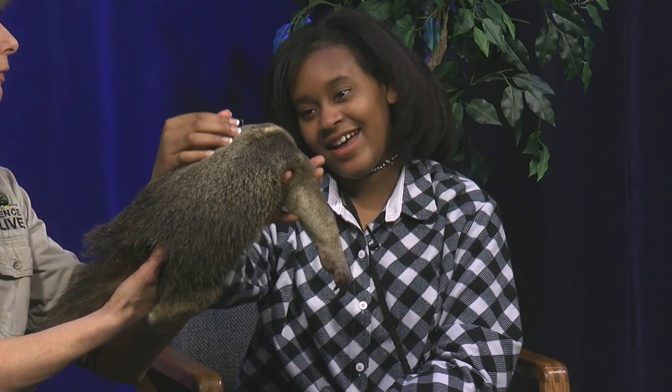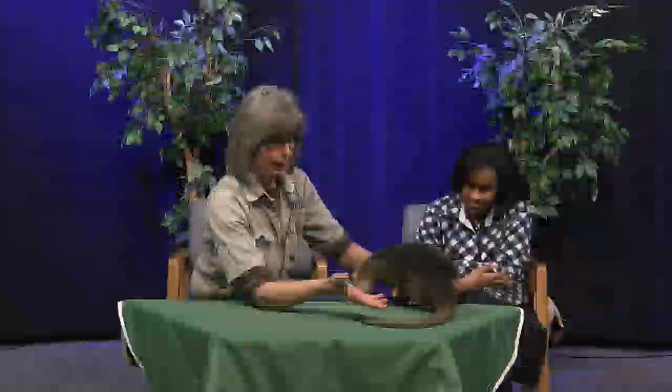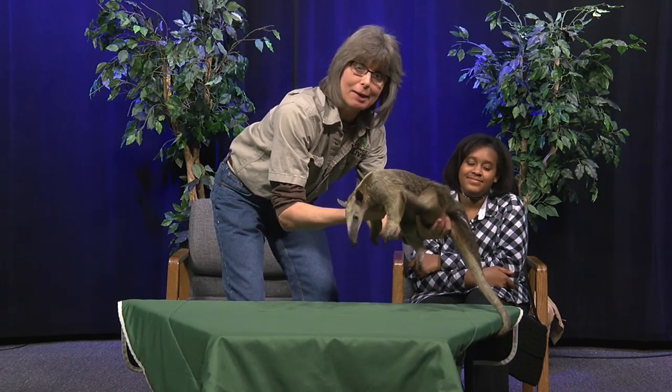Very nosy — her perception of everything around her with the focusing in of the ears. Eyes aren't as exactly detailed in their vision as some animals, but definitely the nose knows. Watch how she walks about — her hands are to the side, which keeps the claws sharper for digging out the ants and termites. The hairstyle is kind of coarse — not a very soft fluff — and not a lot of hair on the tail either, but scales. You need a good grip, and the grip is the tail without a lot of hair. Without the tail hair, it allows the better grip with the scales, so when she climbs through the trees she can hang on. Her hands can definitely hang on and do a good pull-up with a power grip.